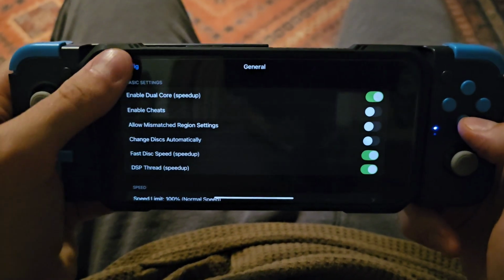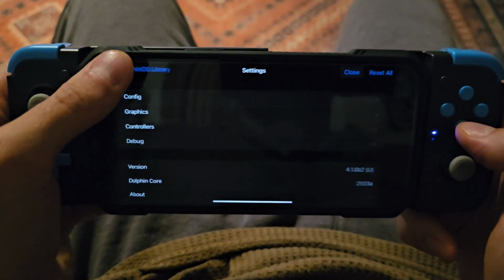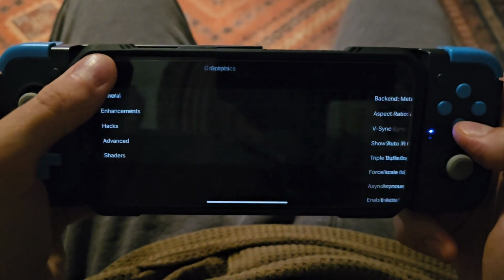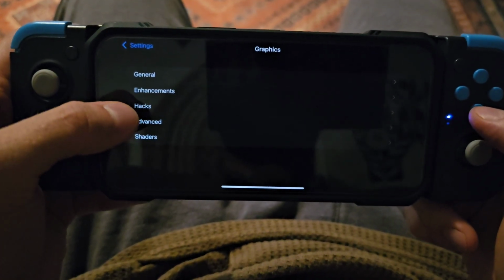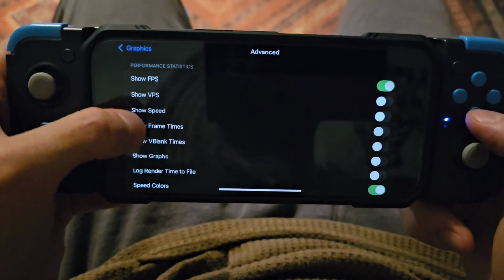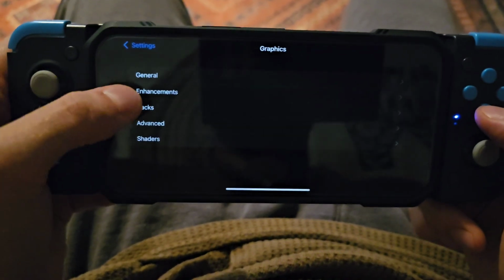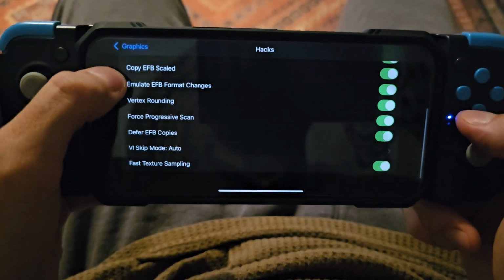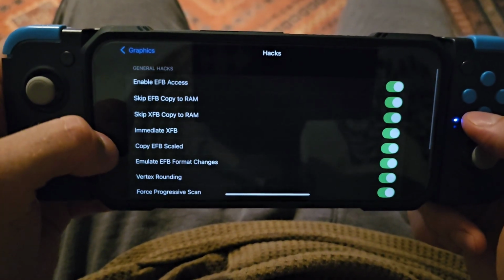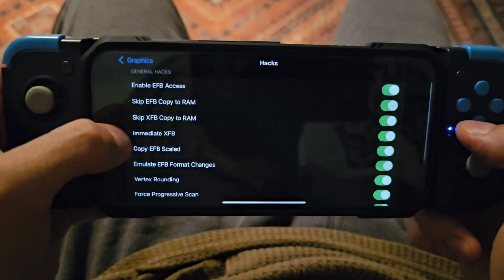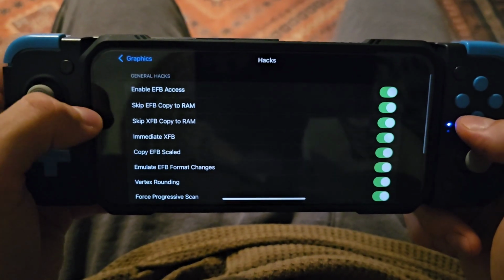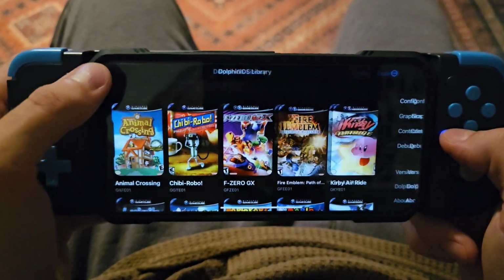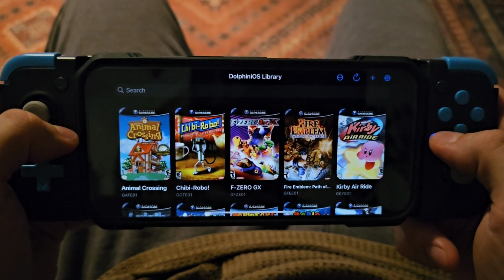the defaults here. All the graphics settings are defaults. It's set to 1x, metal backend for graphics. I'll have the FPS enabled, of course. Actually, I do have some of the hacks enabled. Actually, all of them enabled. I think most of these are enabled by default. But if you aren't getting great performance, then go ahead and enable some of those. But really, I would recommend just starting off with the defaults and seeing what works best.